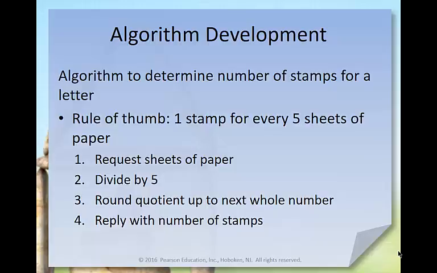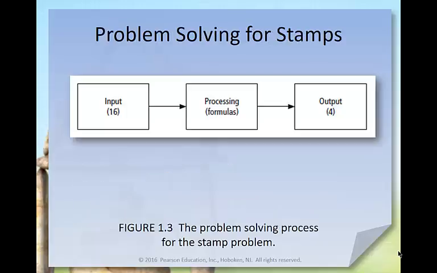The first algorithm example in the text walks us through how to determine the number of first-class stamps we will need for a multiple-page mailing. A good approach to structured programming is to start from an input processing output, or IPO, approach. It guides us from an abstract big picture view into an organized plan for solving the problem.